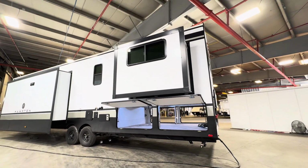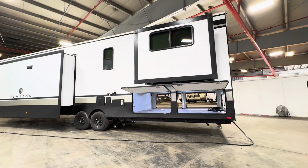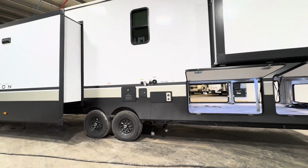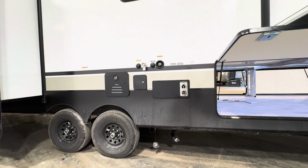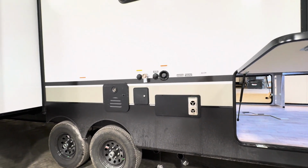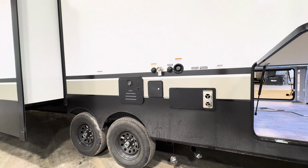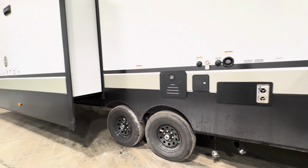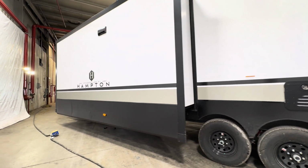On the driver's side, you're going to find two slide outs, so 3 slide outs in total. The one thing that I really like about this destination trailer is that all your controls are really in the same area when it comes to your outside utilities. You have your water heater, your spray port, your city water connection, your sewer outlet connections are all going to be in the same spot, which is really nice.